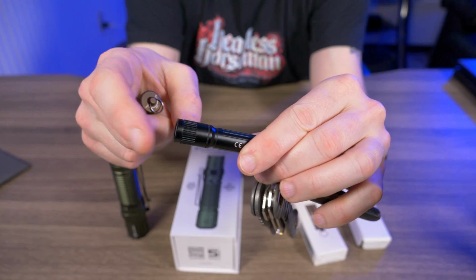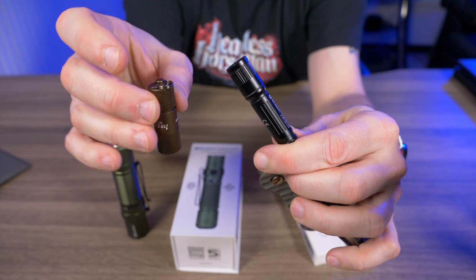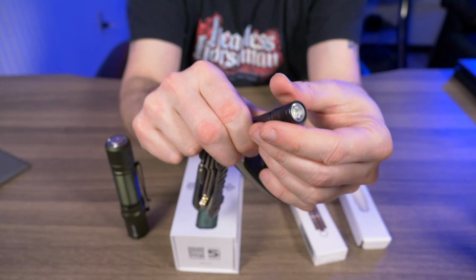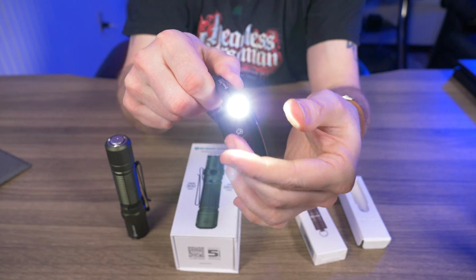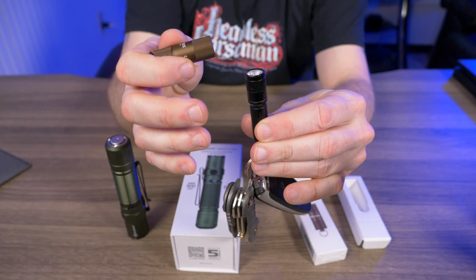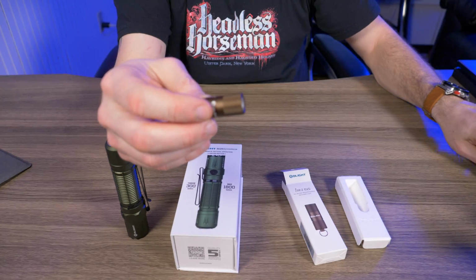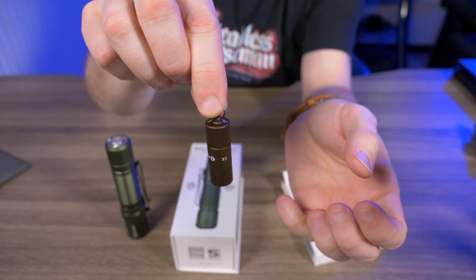Now I'm actually contemplating replacing my other Olight keychain light that I have right here with this one. Now this is the i3E. It works the same way, you just turn it once and that's it. It's just one mode and that's high. But this is 180 lumens and this is 150. Now I haven't decided if I'm gonna replace this flashlight yet, but I really like the low and high and rechargeable capabilities of this guy.